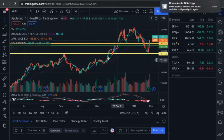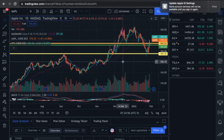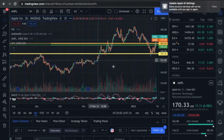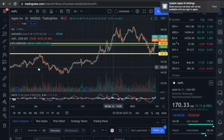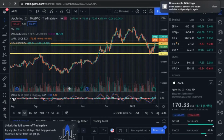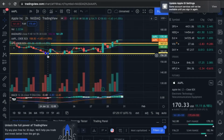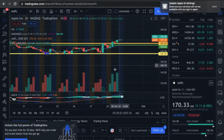So if I look at Apple stock, the first thing I want to do is zoom out a little bit and look at the past 6 months. We very clearly see that back in July, Apple was around $144. Now it's around $177. If we look on a closer time frame, at the most recent time, the 24th of January, this past week, it was around 158. It's trending up towards 170 now, closing the week strong.